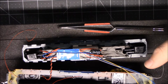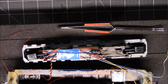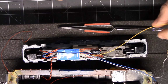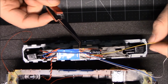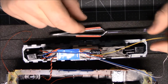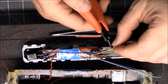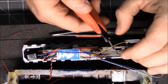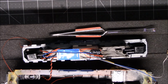All right, I've got the light boxes painted black. So now I'm going to go ahead and work on the lights. We'll get them finished up and then we'll see what we have. So I've already taken, and these are 470 ohm resistors. I've already taken, cut that, tinned it. So I just need to strip some wire here. And the yellow wire is my rear light. So I'll have plenty. There's my rear light. Cut that off.